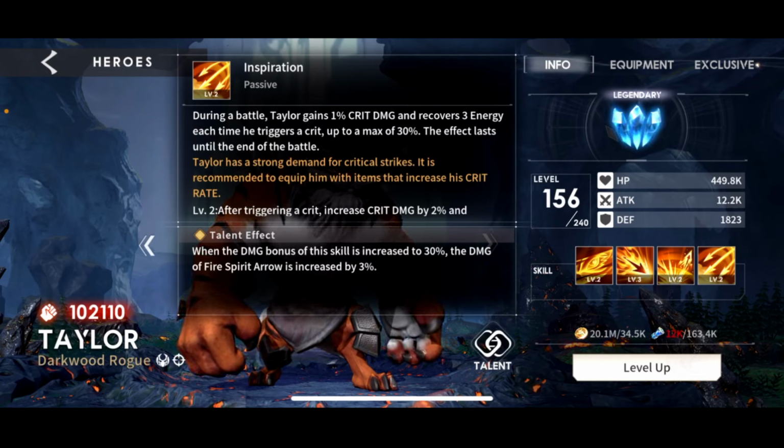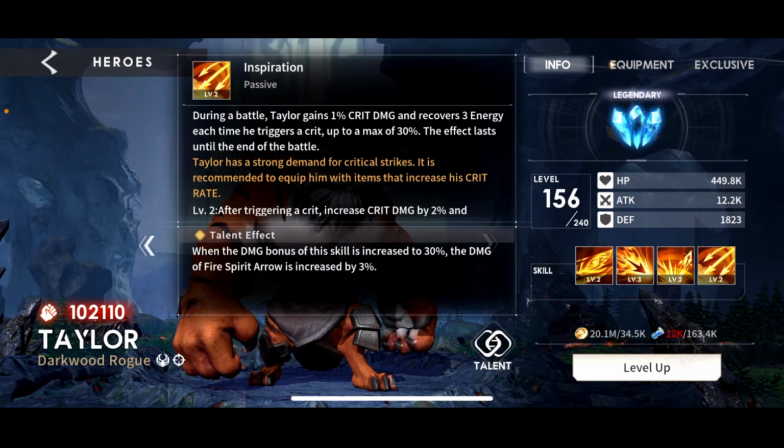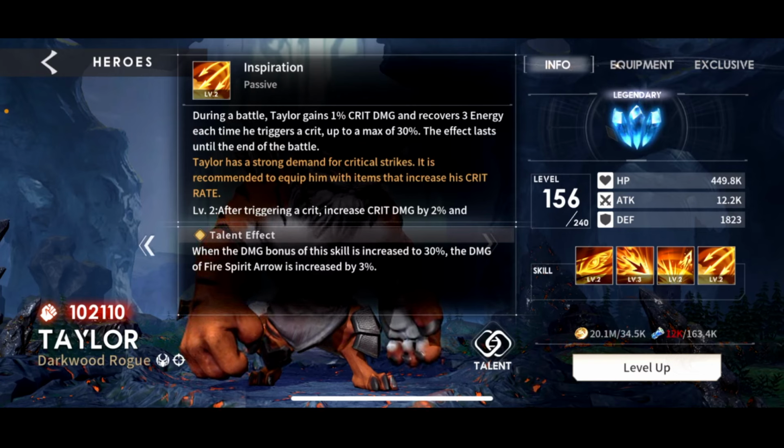but only if he crits. Talent effect, when the damage bonus of the skill is increased to 30, so when it reaches cap, the damage of Fire Spirit Arrow is also increased by 3%. So it's stacks on stacks on stacks.